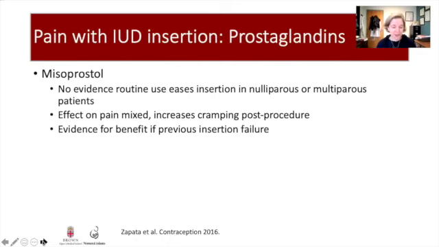Effects on pain are mixed, but most experts feel that the abdominal cramping caused by misoprostol outweighs any benefit on pain during the IUD insertion itself. It has been shown to be helpful in one study of women who had a previous failed IUD insertion in terms of increasing the odds of success for the subsequent attempt.